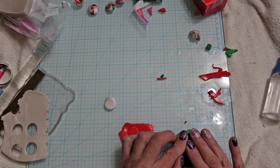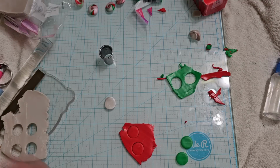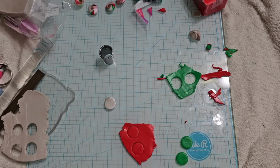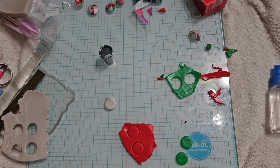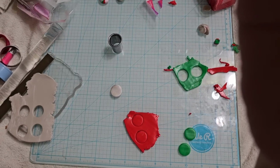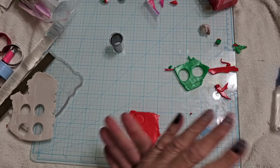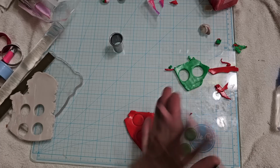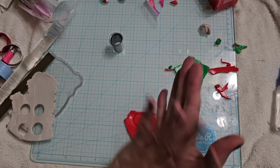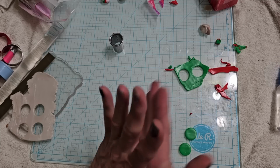I'll make sure my hands are clean. Okay, so we're going to do a little bit of alcohol on the hand just to make sure I don't have any red clay on there. Which I don't know if I do or not. I'm going to find out now. Okay, so again, we're going to make little circles. And you can do this with any color combo that you want.